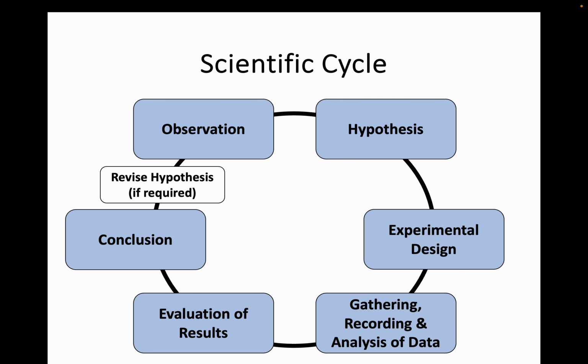How this is a cycle, though, is what then might happen is you might have further ideas. How can I go and find out more about this? Or is there more detail I can go into? Is there more variables I can use? Were the concentrations too far apart? Now I need to delve in and make them slightly different each time. And this is where this whole thing will go around.